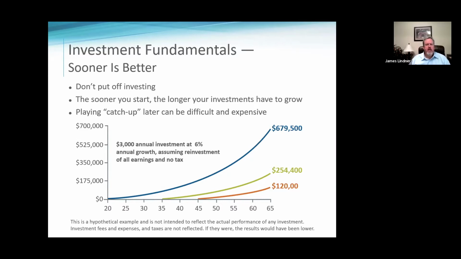But here's the issue. If you're able to start as early as possible, take a look at what $3,000 put in annually at a 6% growth rate does, which is very easy for anybody to do and reach that 6%. If you started at age 20, look what it does in the last years, at age 55 to 60. Remember we talked about the compounding benefits? From age 20 to 35, that's 15 years. 15 years at $3,000, so $45,000 less from just those 15 years.